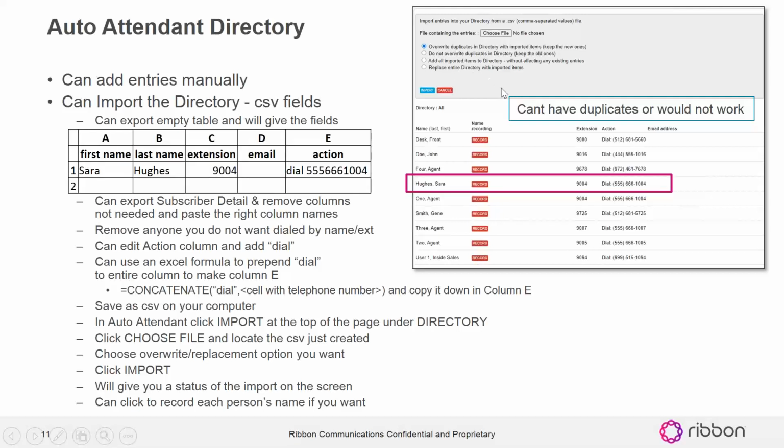Do you want to overwrite anything or do you want to add to it? One of the things that will be problematic is if you have, in this one I had 2 entries in here with 9,004. Okay, and so as I was going through, I didn't hit overwrite. It didn't see that in there, and you cannot have it. You'll have problems if you have duplicate entries. Okay, so again, that's a way to do the export from Kandy Admin and subscribers, and then using the bulk import tool within Auto Attendant.